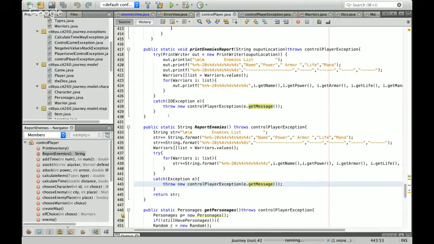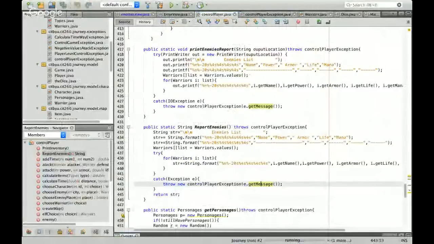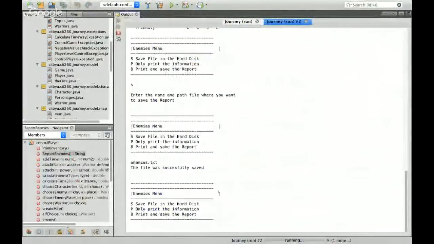Byte streams read and write a byte at a time. We must avoid using a byte stream while dealing with more sophisticated data like text files or something like that. Okay, well, let me show you. Okay, now I'm here. Let's go back.